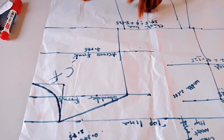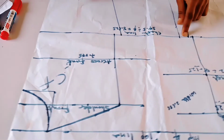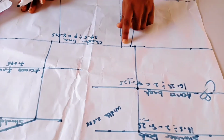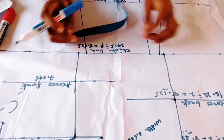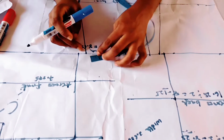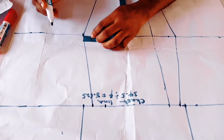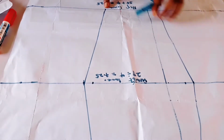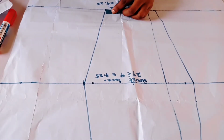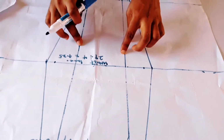Is adding the ease of the front part to it. We added 1 inch to the back at the chest line. Now I'm adding 1 inch, the same thing. I'm adding 2.75 to the waist, and at the hip line I'm also adding 1 inch. I don't like it very tight, so we've gotten both lines.